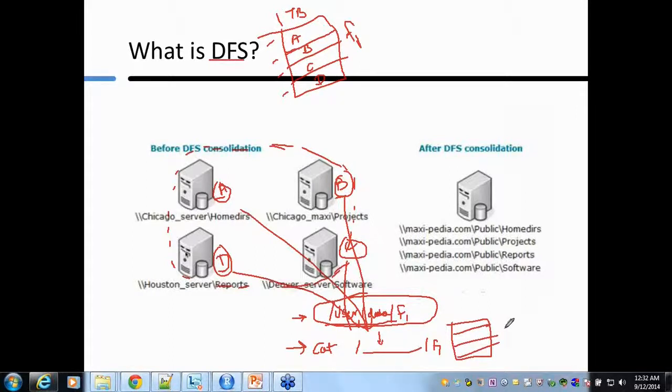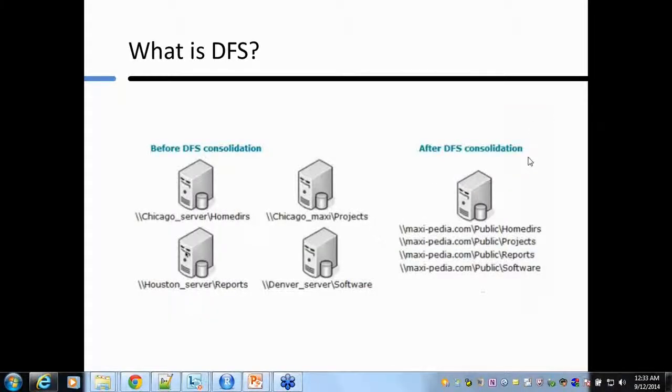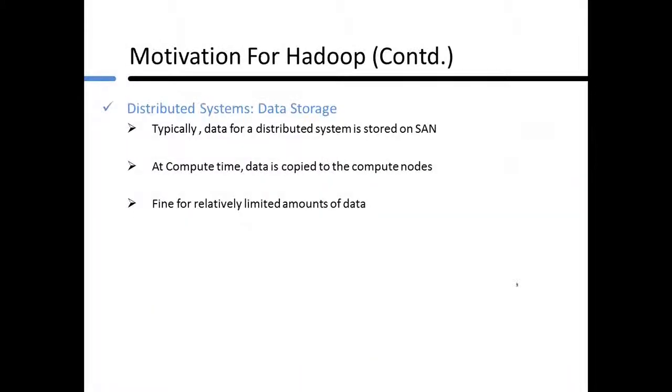So this is how the entire storage and retrieval process of the data is abstracted from the user, and the set of programs which are doing it is called a distributed file system. So please remember carefully, a distributed file system is not a physical file system. It is just a virtual layer which takes care of storage and retrieval of the data in a distributed manner. So Hadoop uses a distributed file system to store the data.